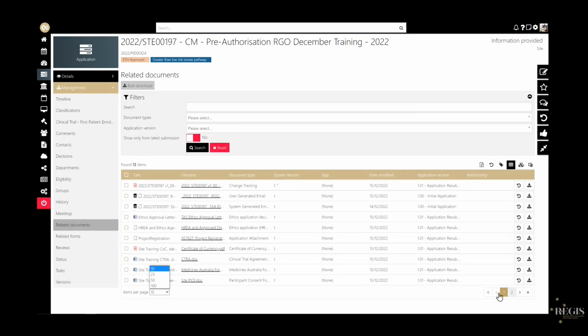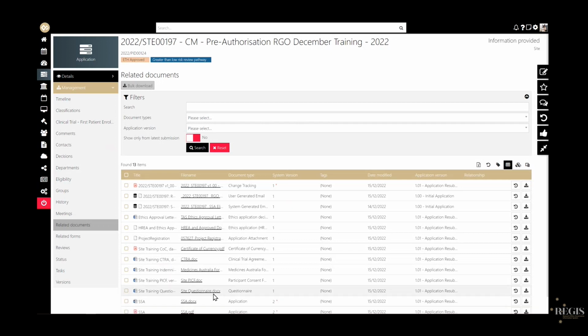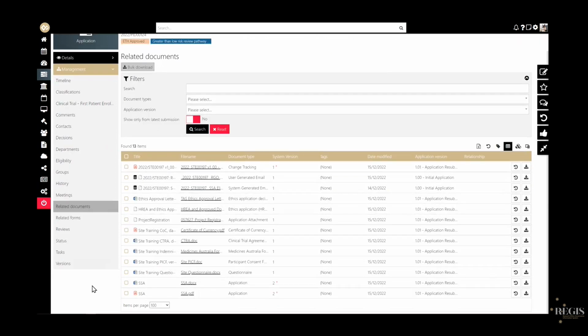I'm just going to make sure all of mine are on my page so I can show you. You can do the same too. If you want to do items per page, I'll just go 100. There's not 100 in the system for me at the moment, but that's what we can see here. We've got a few things on the screen here. If I had a study that had a lot of documents that had been submitted, a good way to indicate what you're looking at is you can see via these little asterisks here. This is just one way to identify it. This just means these have recently been submitted or uploaded by the applicant.